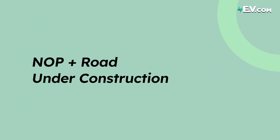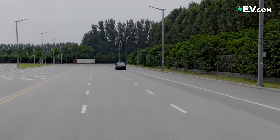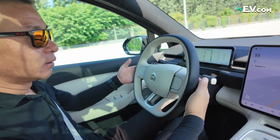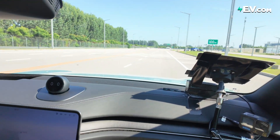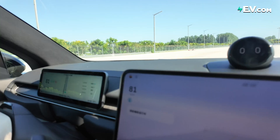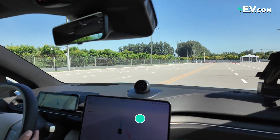The first test we're doing engages NOP — Navigation On Pilot — which is basically NIO's self-driving system. It will be doing high-speed maneuvering at 120 kilometers an hour around a simulated road construction zone, something very common in China. The driver won't be driving; his hands are just resting near the wheel. We've got traffic cones ahead, going around 80 kilometers an hour now — slight braking and easy navigation around them. Very important not to brake too hard at high speed with cars all around.